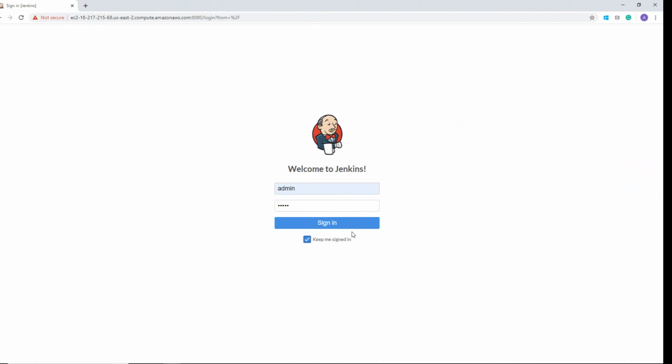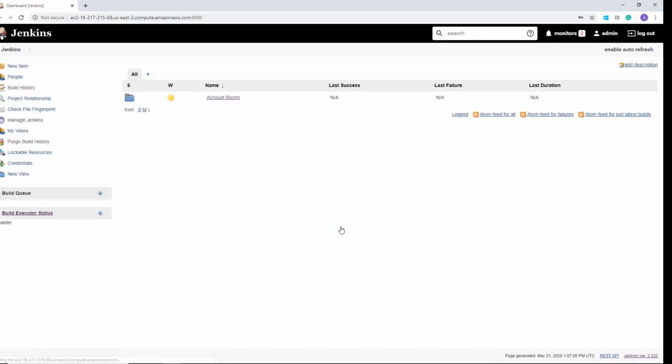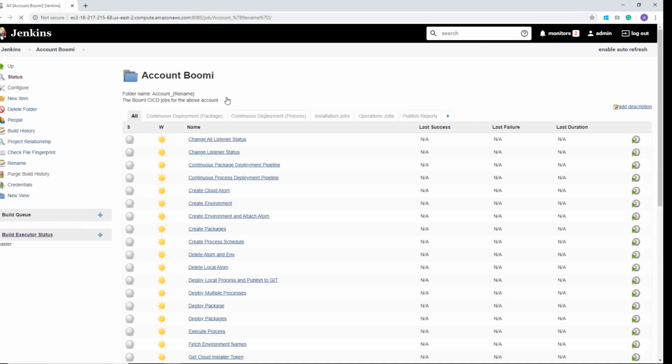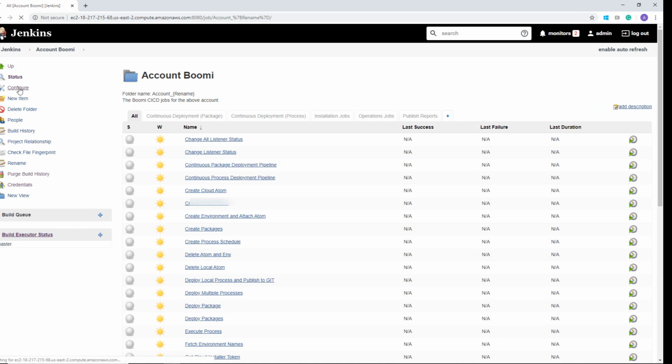I launched the CI/CD implementation using the Docker, and I'm going to log in to the Jenkins page. As soon as I log in, I see a folder with the name Boomi account Boomi. Now I'm going to configure this for my account. So I click on this, click configure.